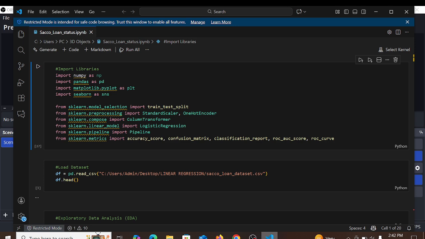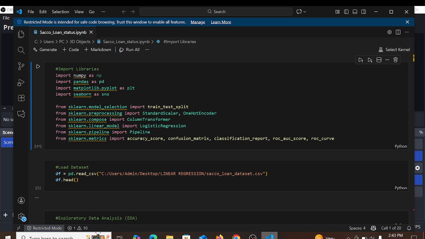The first one will use NumPy as np, then pandas as pd, then also Matplotlib as plt. And also we are going to import Seaborn as sns.